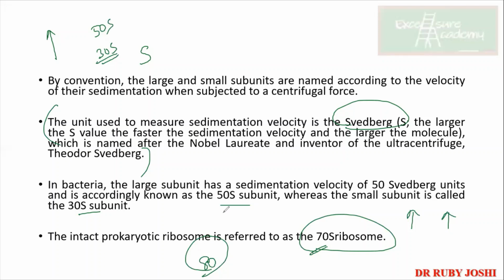So what happens is that, see, when 50 and 30 are coming together, so definitely there are going to be interactions, right? So those interactions make sure that the available water molecules are removed, and that reduces the volume of the entire intact ribosome. Okay? So because of that, what will happen? The structure becomes more compact, and the additional water molecules जो रहते हैं बीच में, okay, those are being removed, and hence the total becomes less as compared to the mathematical total of 80, it becomes 70.